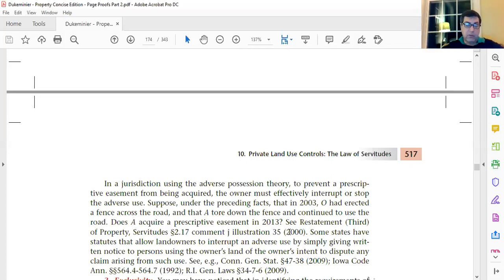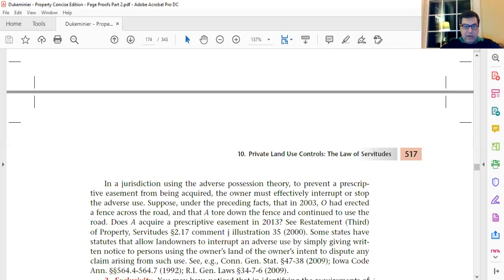A physical interference with the use is effective only if it brings about a cessation of use. One wonders if that might be a doctrine that would be calculated to produce conflict between neighbors. You can imagine all kinds of unhappy situations where one neighbor is trying to physically stop the other from using a roadway, putting things in the roadway, trying to keep them from using it, and the other neighbor isn't having any of it. I wonder if that could be a potentially dangerous situation.